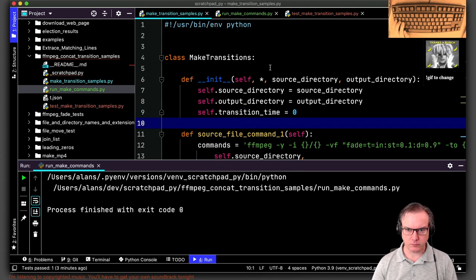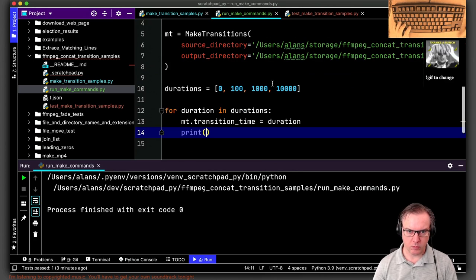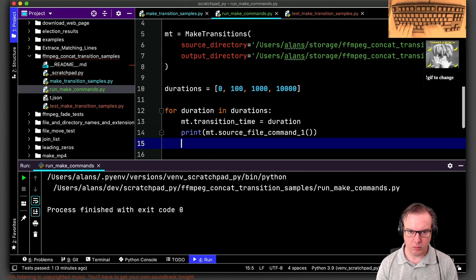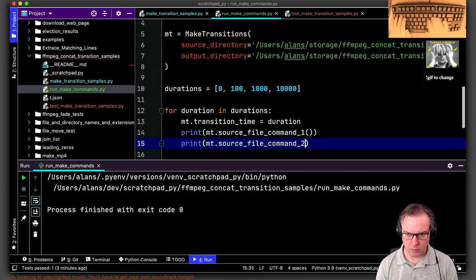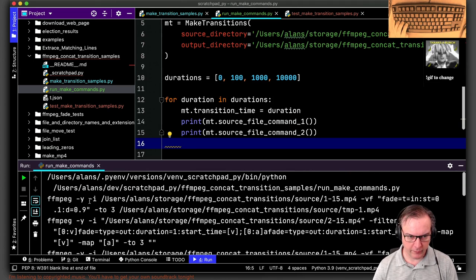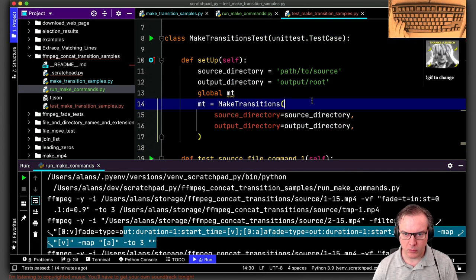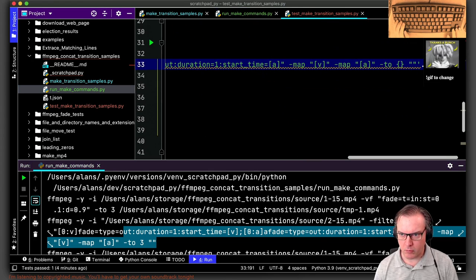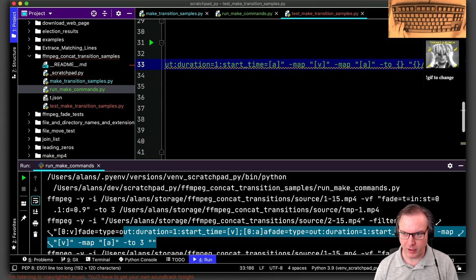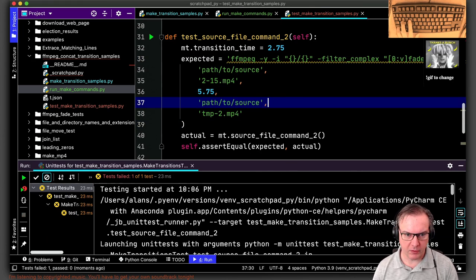So, what am I doing? How about directory transition time? Oh, here we go. Source file command one. So if we run that, there's a whole bunch of commands. Got some weird quit things going on there. T3, somehow we're missing the end. Oh, to format, and then you need... see, that's the danger with copy and paste, but also, whatever. So these are going to fail now because those aren't in there.